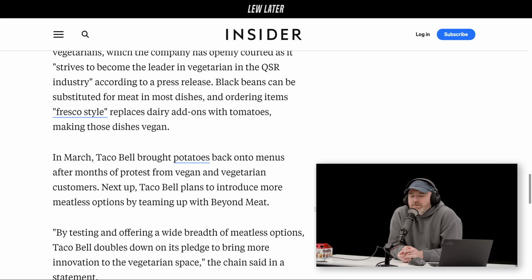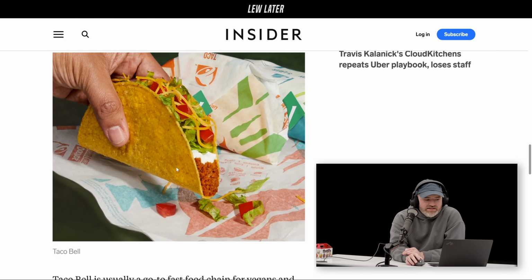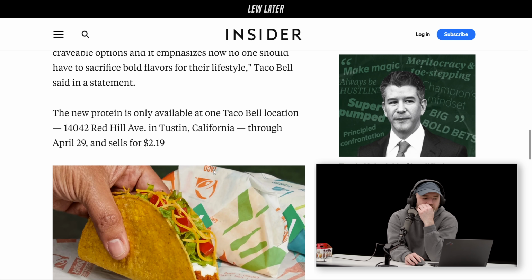Everybody's trying to... What does it look like? Do you think that's what it is? I think it might be a visual thing. Yeah, that looks like beef in the picture there.